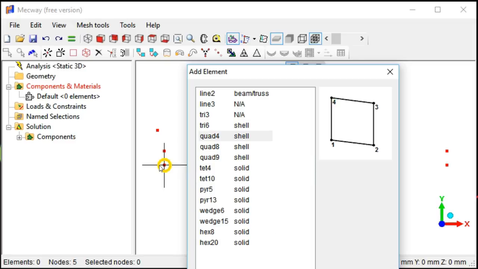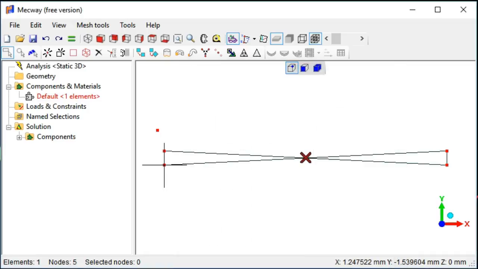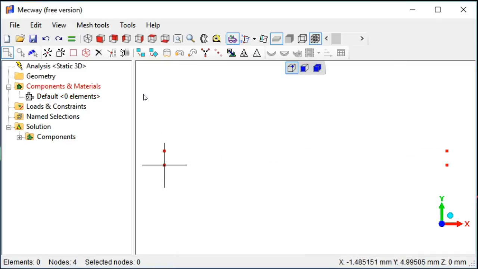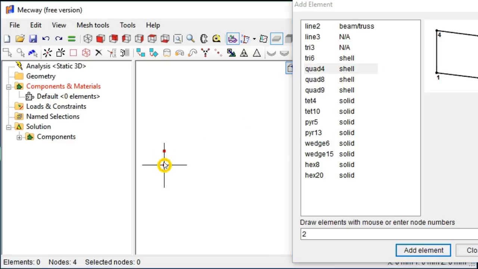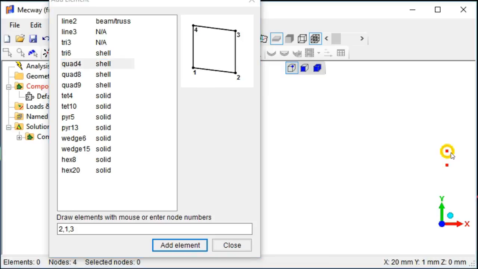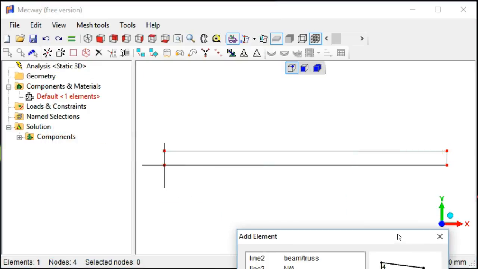You could have selected them by clicking on them as well. Okay, so let's just do it in a different way. Okay, so we have this element here.